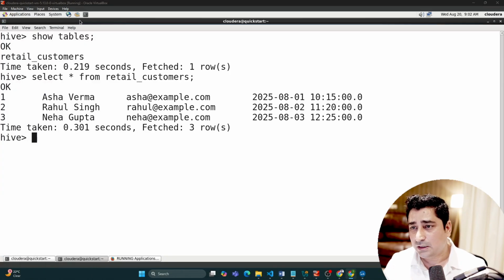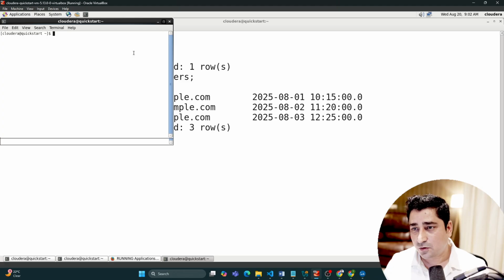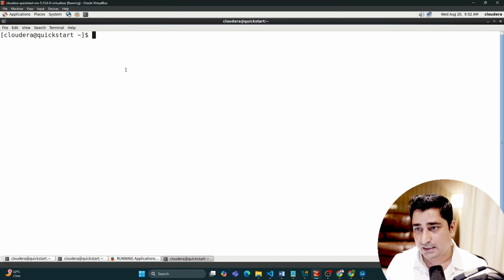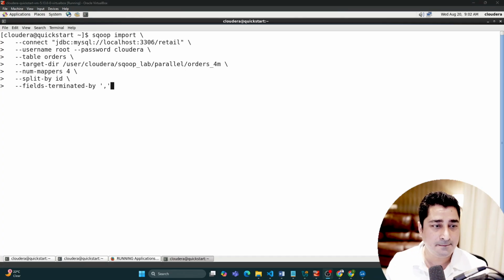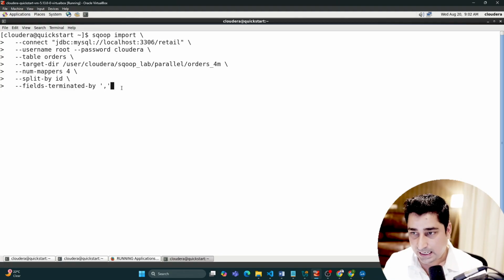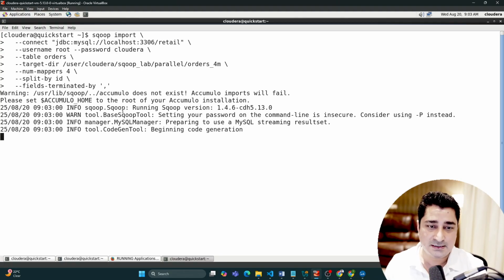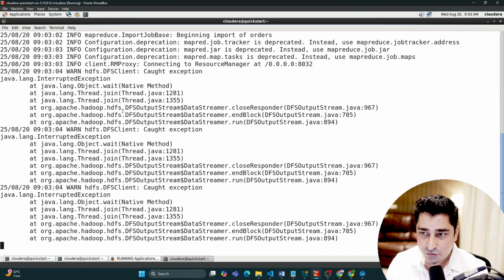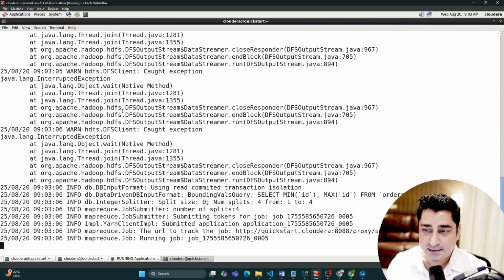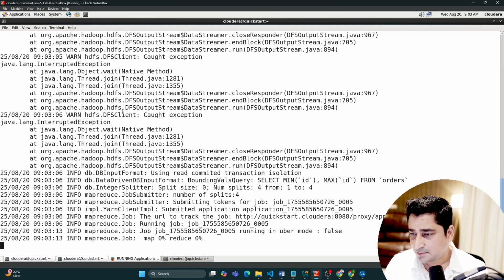Yeah. So now to run this particular command, let's open up a new terminal. Let me increase the size and then execute this particular command. Now if I hit enter, it is going to run 4 mappers, and different IDs, or different jobs you can say, will be assigned to different mappers. And obviously the whole objective is to make my entire task parallel, make it faster, as fast as possible. So just wait for some time.